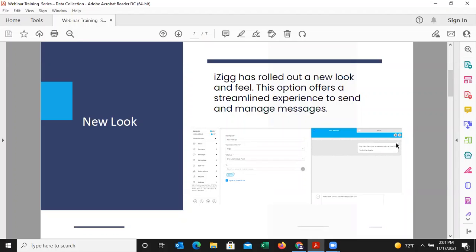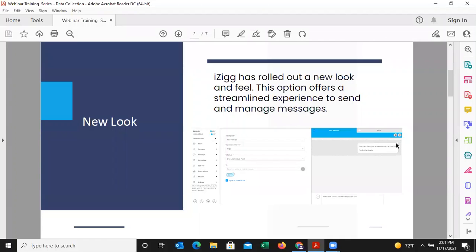This is an option that's going to offer everybody a more streamlined, easy experience, going from the four screens you had to click through to maybe just one screen to send a message and manage.